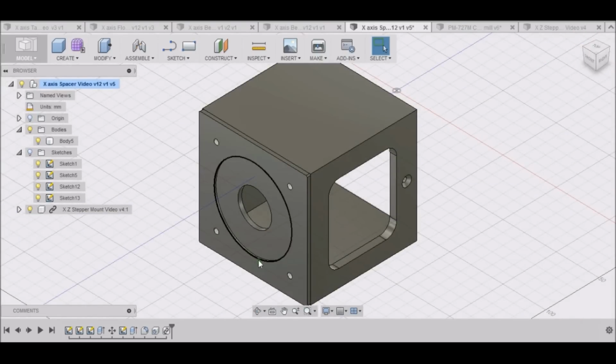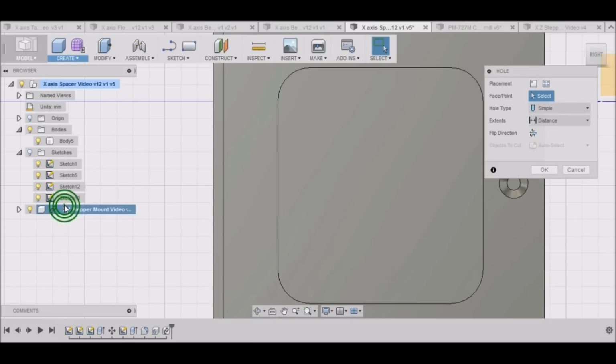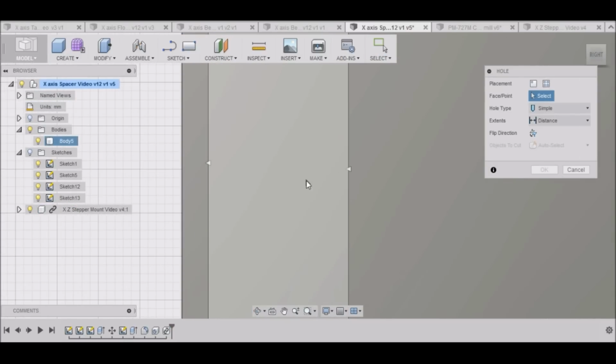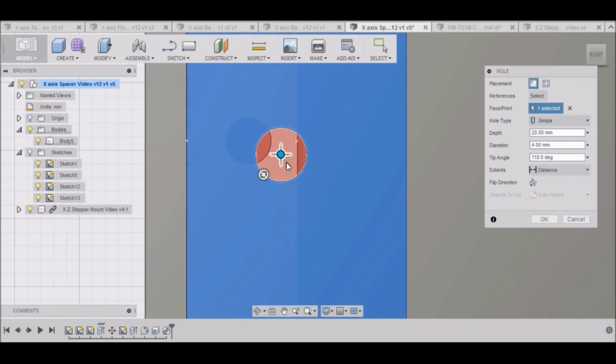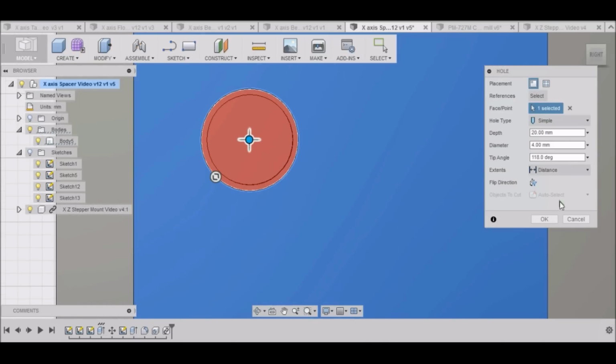And now that we have our stepper mount in the right orientation, now we can go ahead and put these holes here. So we just need to put some right here. So I'm going to go create hole. I click on this area right here. That's where we're going to put our hole. And again, I just want to move this over the top of the hole we have here. Right, we just need to get it over the center of our hole. That looks pretty good. It just needs to be 6.35 millimeters deep. It's only a 1/4 inch.